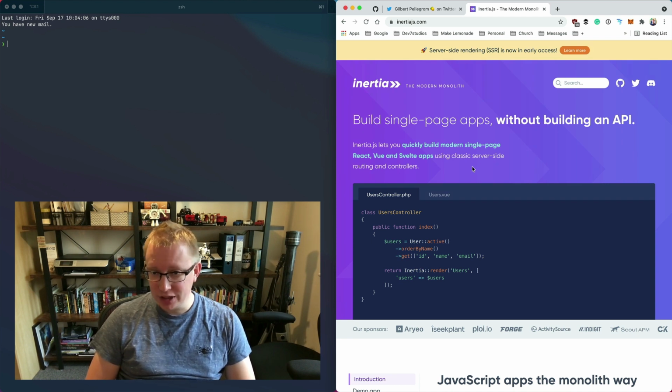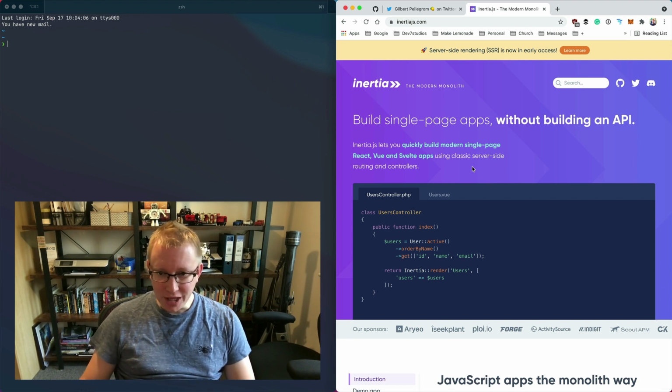These are called single page applications because when you make your initial request to the server, you get one response from the server, and then after that, everything else is just AJAX calls to the backend, to the API, to get any data that you need. So there's just that single page that loads first, and then after that, everything else is AJAX.